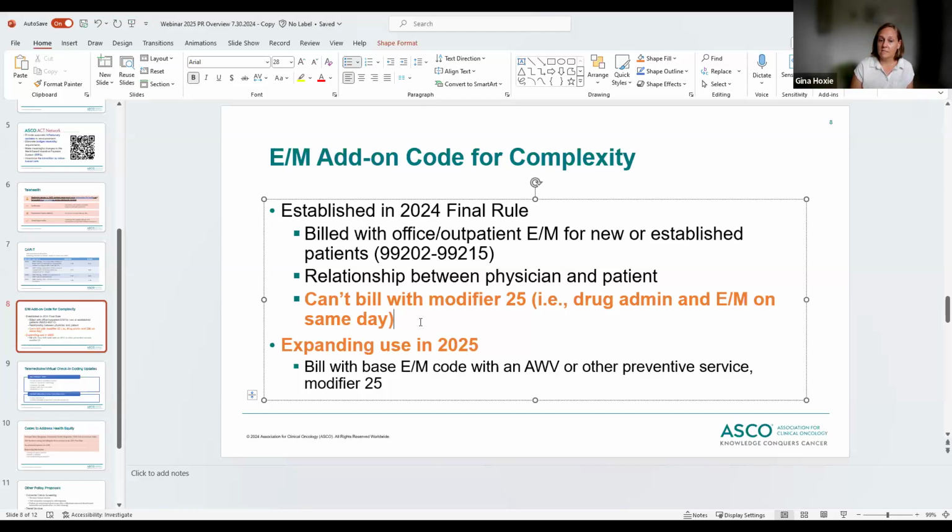That for an annual wellness visit or another preventative service or vaccine administration, you can bill G2211 with your E&M code, even though there is a modifier 25. Just want to be clear, there are no changes in the things that CMS finalized last year. They're only expanding the use. They are in no way diminishing its use.